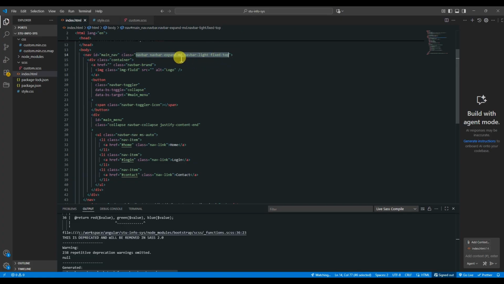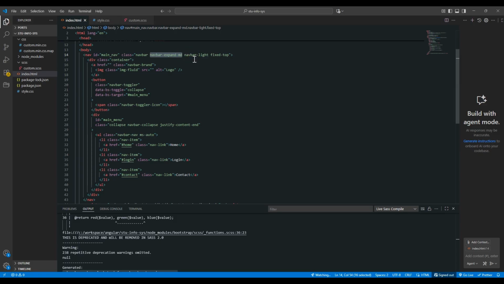So this is the standard class we need to add for any navbar, and this is the expand with MD breakpoint, so that in medium size and above the navbar will be expanded, and below that it is going to collapse.